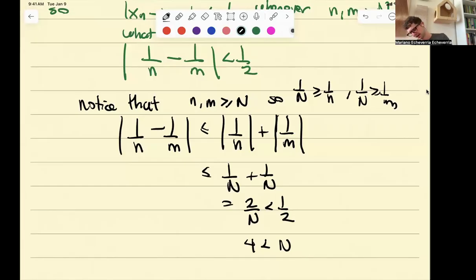And for the other one, if it's not one half, you just put epsilon. It's the same idea. Then you just solve for epsilon here. Instead of one half, you would put epsilon, and that gives you that 2/n should be less than epsilon. That's why I wrote there for part B that you could take n to be any integer bigger than 2/epsilon. That's where it comes from. Okay, that makes sense.